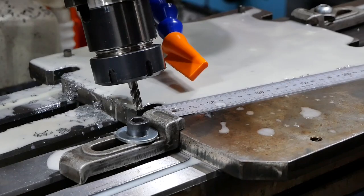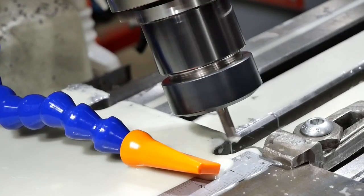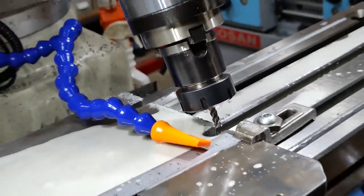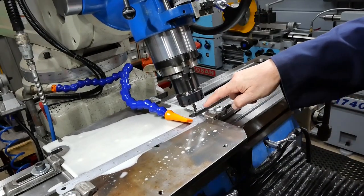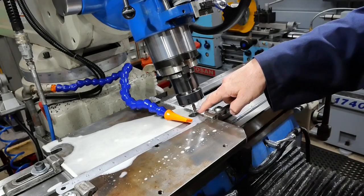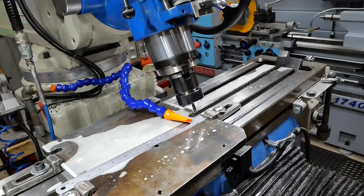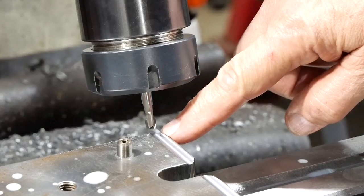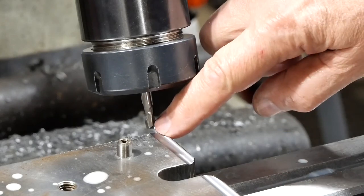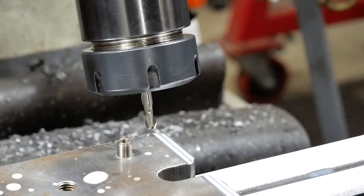Okay, clean up, and now I've got to reposition the clamps. So, time to reposition the clamp again. And when I finish this cut, I'll put the 6mm cutter in. We'll find out whether or not I got away with it, whether there was enough material there. Otherwise, I'm going to have to come up with another strategy. So, this is where we get to find out whether this idea is going to work or not. I'll just do this first bit without the coolant, but this is the 6mm cutter, and it will take a cut out through the bottom here, which leaves clearance for the bottom of the sine bar. Fingers crossed.